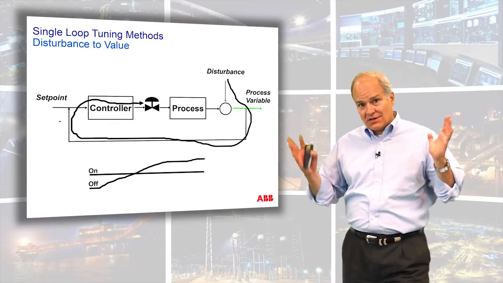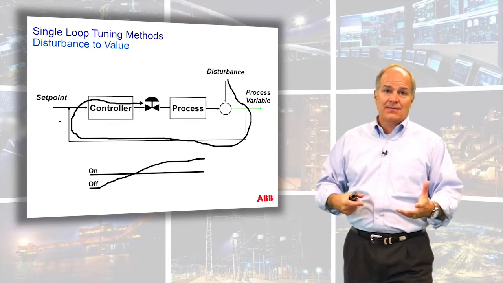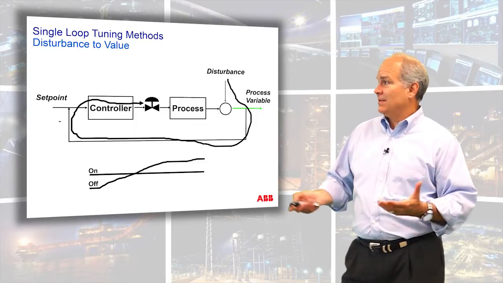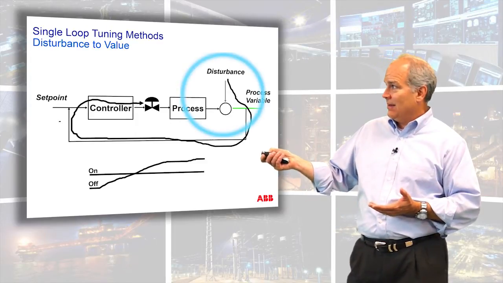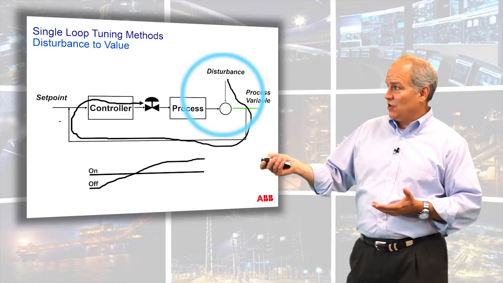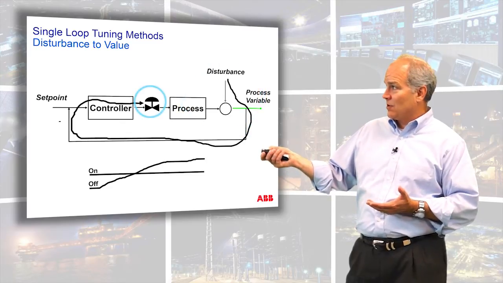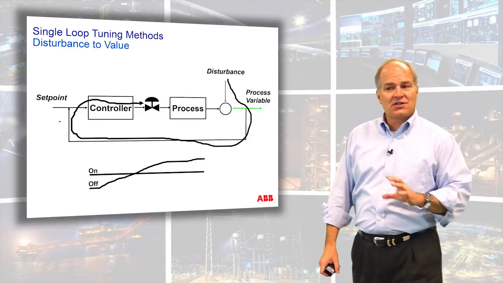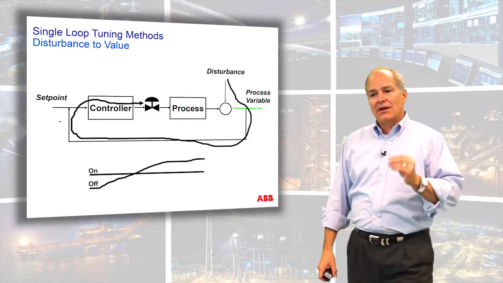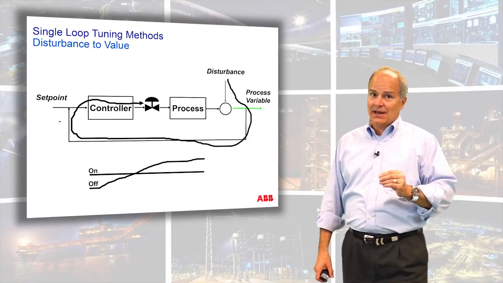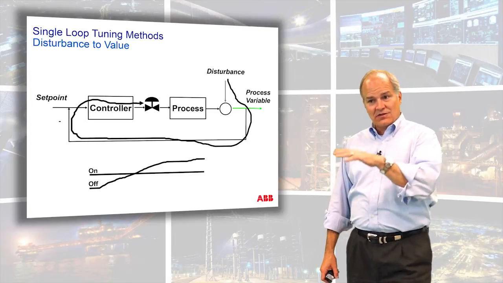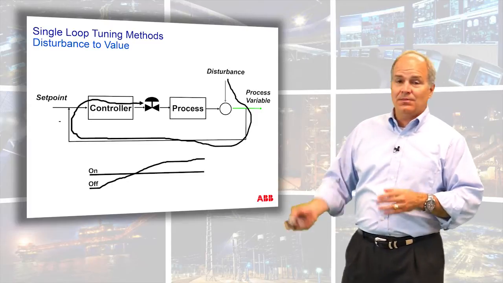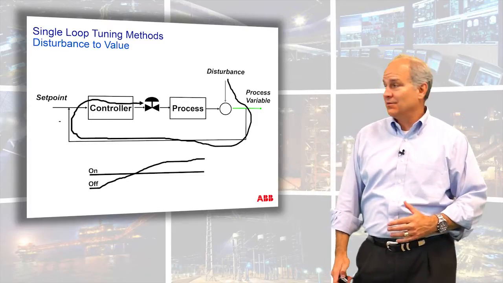Feedback is slow by nature because of this feedback path. I'm not going to talk about it here, but feed forward is a compensator that will basically measure this disturbance and change the actuator in proportion to the disturbance so it doesn't have to go through this path. That's a different discussion, but just so you can see where we're headed. Right now we're trying to fix this through the feedback path, and if you have a cyclic disturbance, it has to be fairly slow as compared to the dynamics of this loop, otherwise the disturbance is going to pass through.